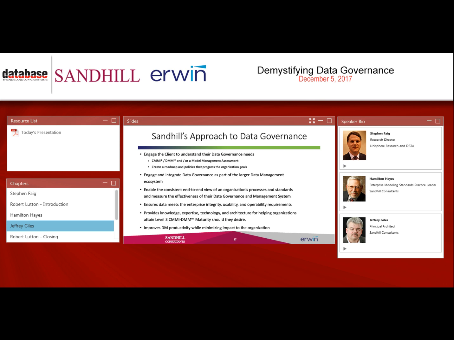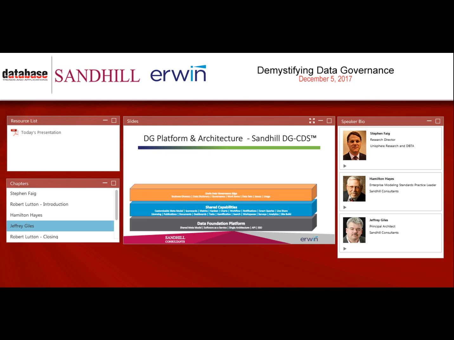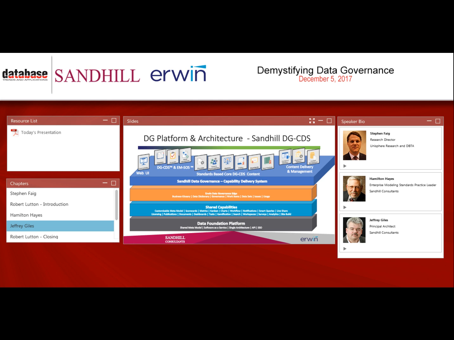Now, it does stand on its own. That is, as Ham mentioned, we have something called DGCVS. Now, DGCVS is a standalone product. That is, it has all of the processes and procedures and RACI things to allow you to get a start on your governance program. But you can also work on top of the Sandhill infrastructure here. So I mentioned the orange, the blue, and the gray areas. Now, where this comes in is that we actually show the policies, procedures, measures, all those things that Ham was talking about before.